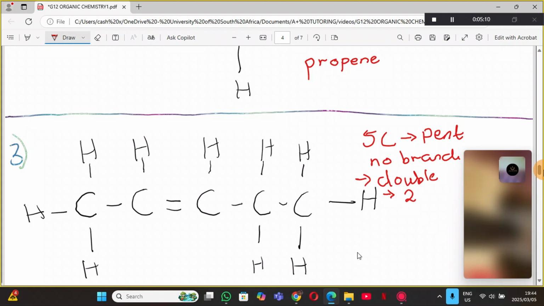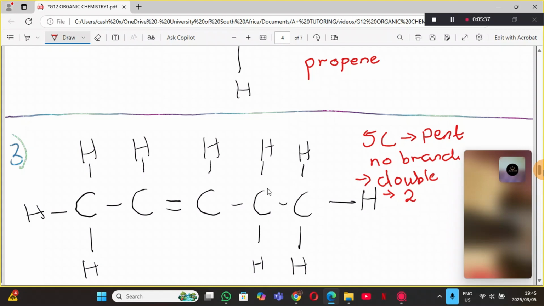You now have to tell whoever will be mixing the chemicals that the chemical you're looking for is the chemical that has a double bond between the second C's, because if you don't tell them, they can go and get a chemical that has double bonds here, or a chemical that has maybe a double bond here. So you have to tell them that the double bond for this chemical specifically is here, so that they don't mix the wrong things, right?